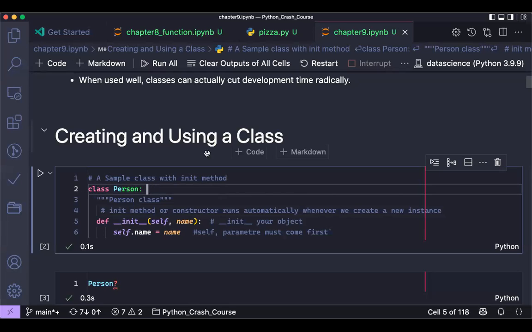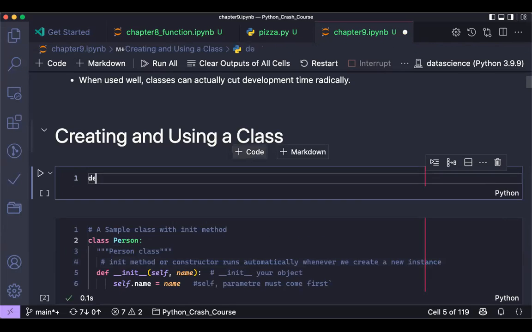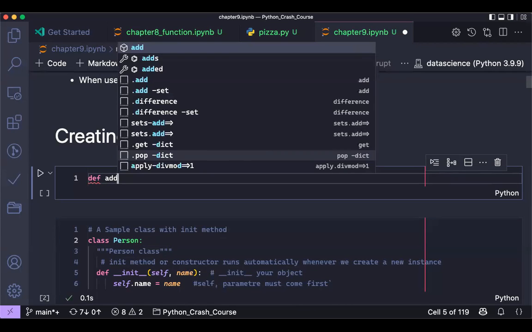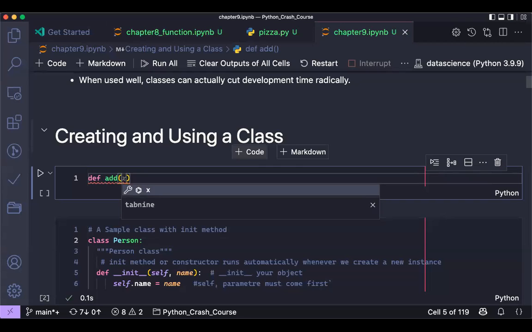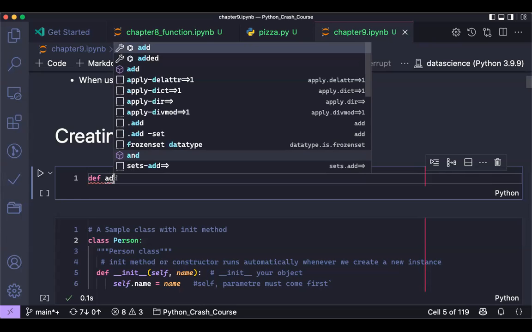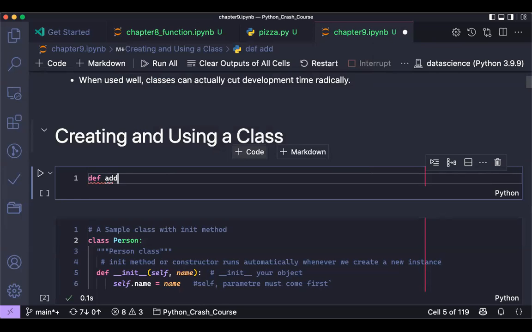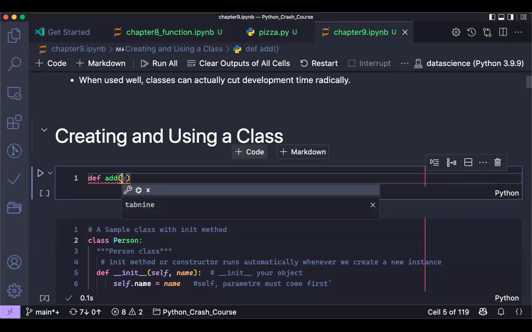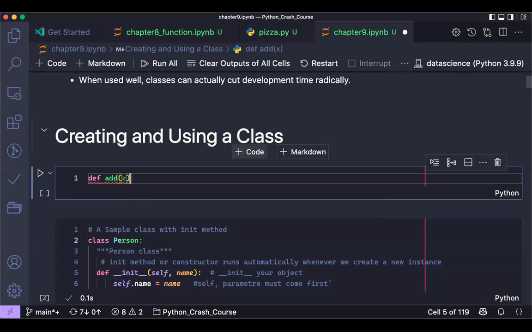So the way you can create a class, remember this is how we create a function, right? Def, we can say add, right? And we can create a function like this. Def add, giving a value x.